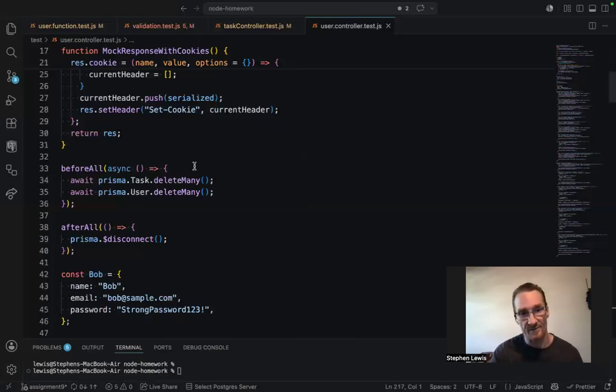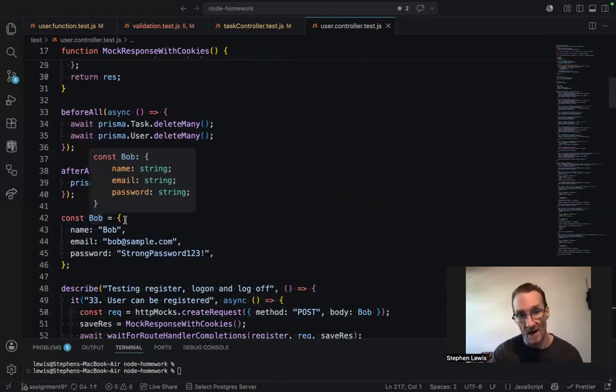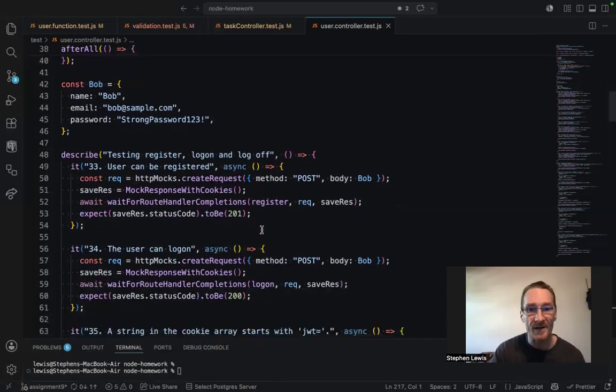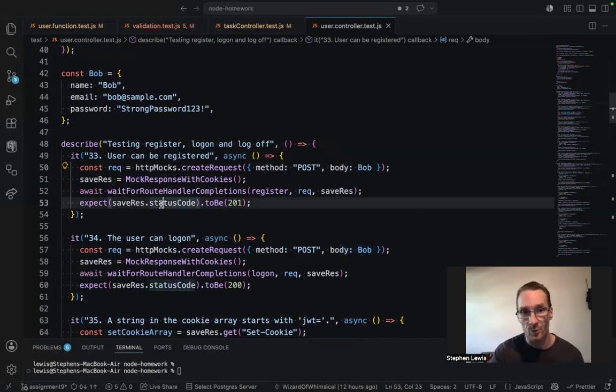Here we do the same thing, which is beforeAll. We also created another Bob. Always create a Bob. Here, testing register, log on and log off. So user can be registered. As any create would give you, we get a 201 back.